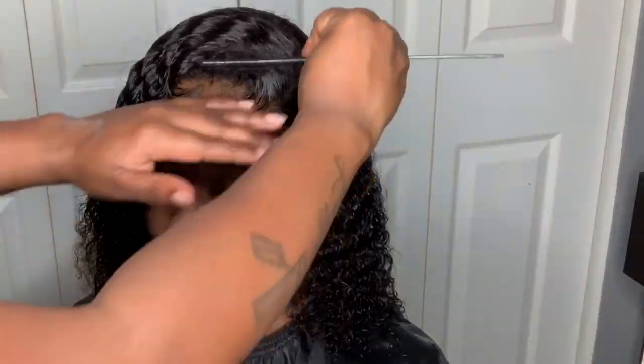This wig is literally everything, you guys. Please take advantage of this bomb hair.